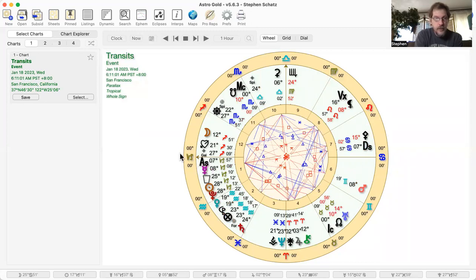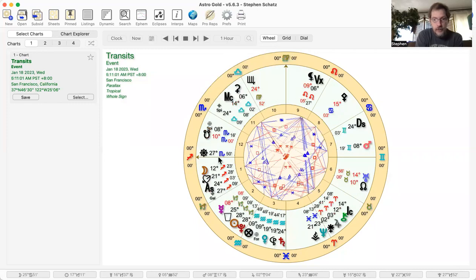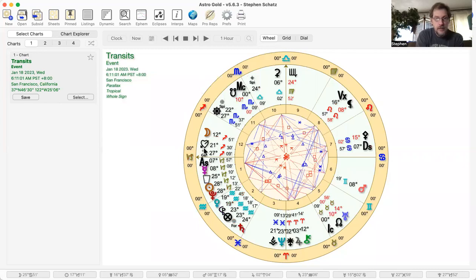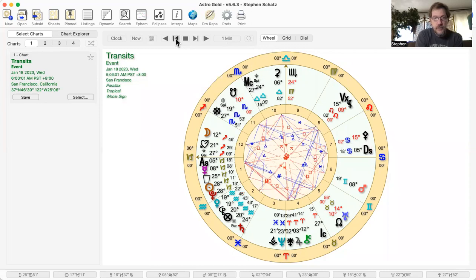So here's Mercury on the 18th. If we go back an hour, it's retrograde. Around 6 o'clock, maybe. Let's get an accurate time when Mercury goes direct.